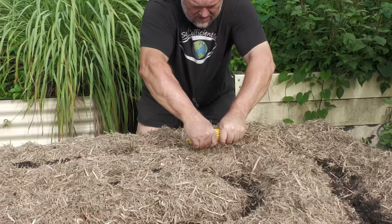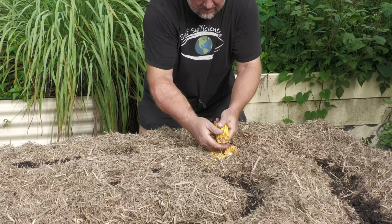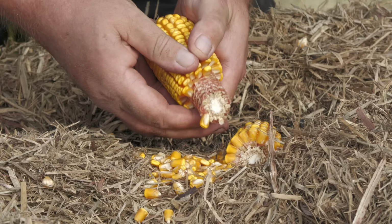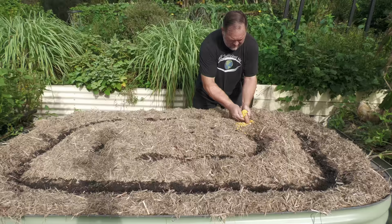There we go. Yes. Lovely. I'm not going to use it all. In fact, some of this I'll just keep and dry, or maybe keep for seeds for next season. Right-o, that should be enough for now. Let's see how we go.